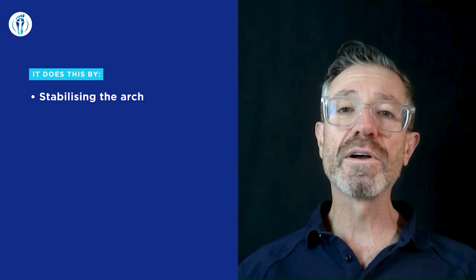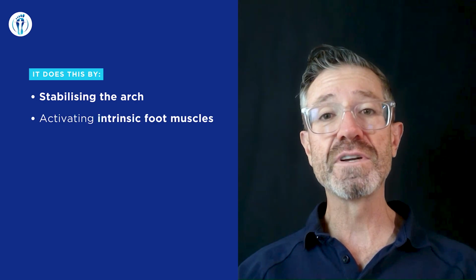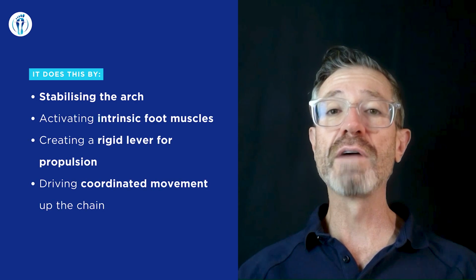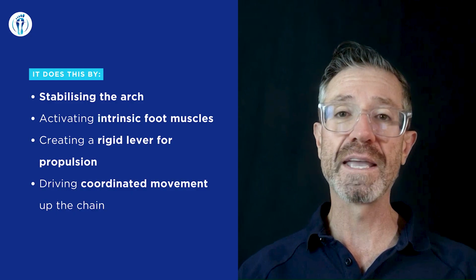On the other hand, the neurological role of the toe foot is to execute the brain's response. It takes the sensory input generated by the heel foot and converts it into force and movement. It does that by stabilizing the arch, activating the intrinsic muscles, creating a rigid lever for propulsion, and driving coordinated movement up the biomechanical chain.